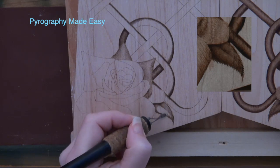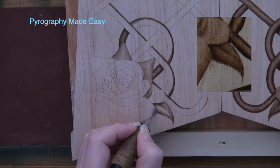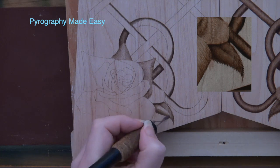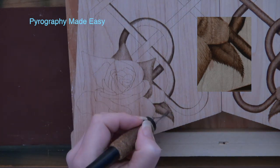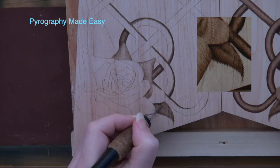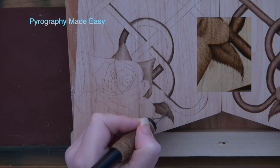As I said before, I mostly use uniform strokes for burning in the leaves, but I do occasionally use circular motion. The circular motion is usually to increase the darkness level along the edges to transition from the really dark jagged edges to where it's a little bit lighter in the center. How dark you make your leaves is up to you. Looking at the inset photo in the upper right corner, you can see that I burned my leaves to a medium brown color, as I wanted them considerably darker than the rose petals.